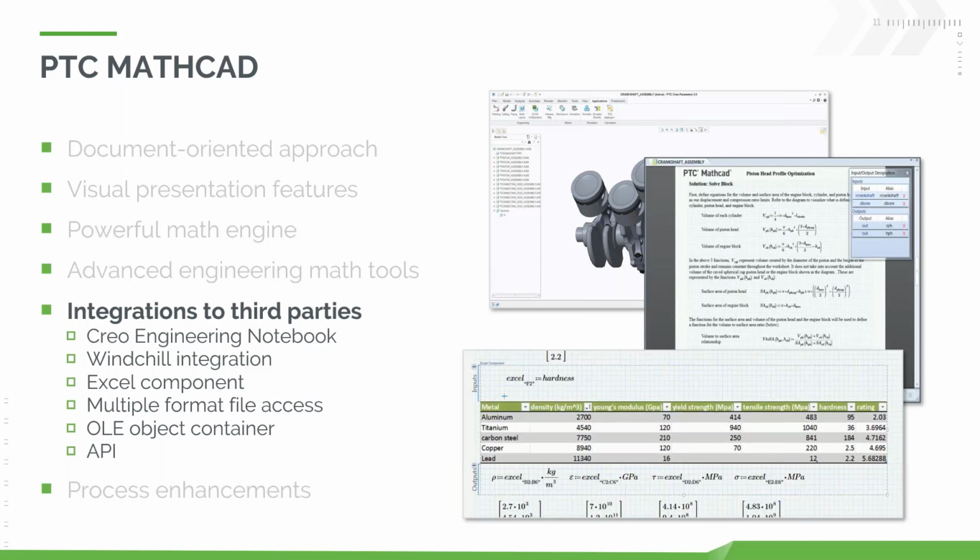There's many ways in which external data can be brought in, represented and used in Mathcad worksheets. There are multiple file access functions allowing you to read in or write to files of data of different formats. You can embed an Excel spreadsheet in Mathcad and use it as a calculation component in your worksheet, or simply embed applications in the form of objects, allowing you to link dynamically to existing files.